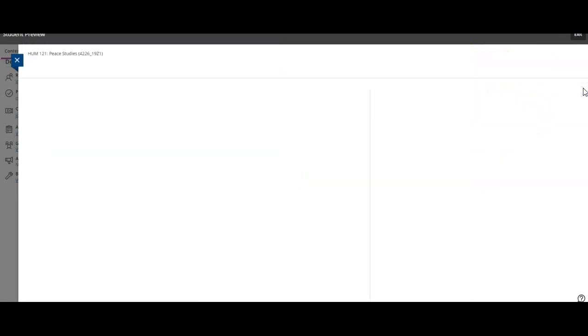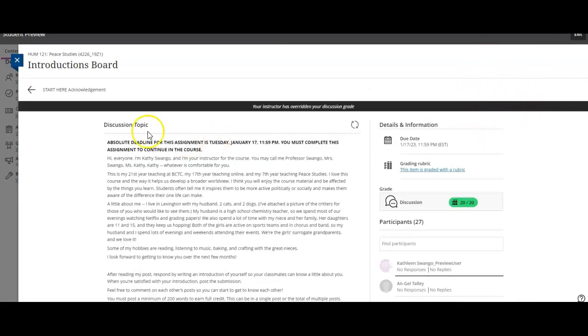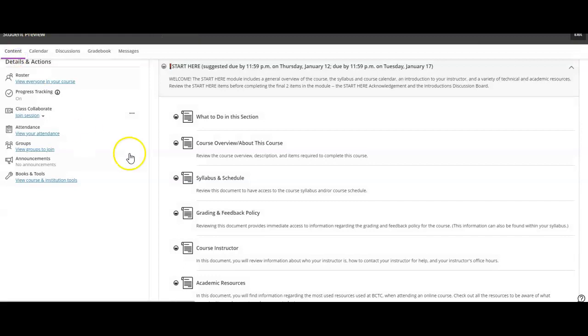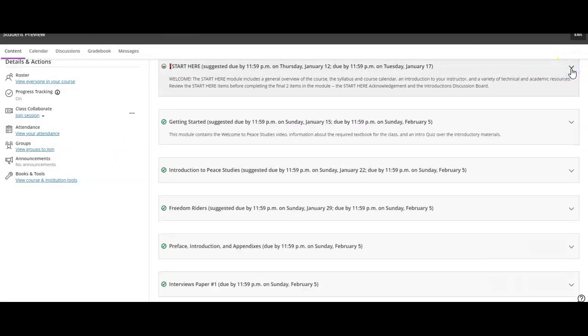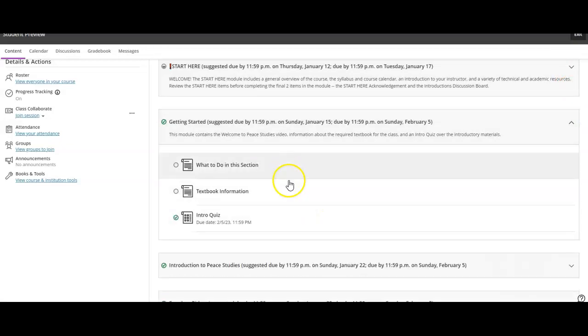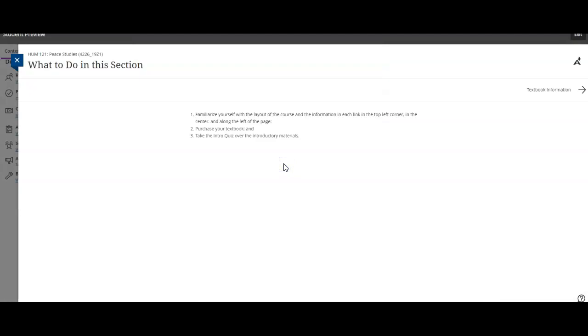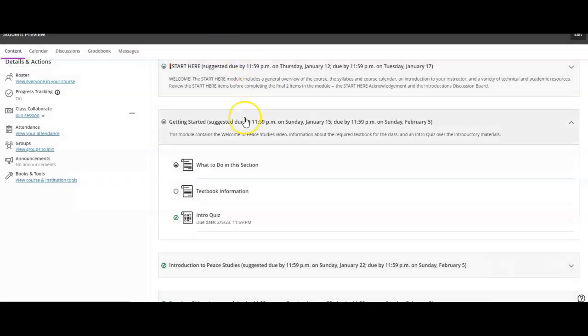At this point there'll be no more arrows after this introduction. The last item, there are no more arrows, and so you can click this X to X out of it, and then close this module, go to the next module, use the drop down, and then again what to do in this section, a list of what you're going to do, and then move through from one item to the next. So that's the way the course is set up.